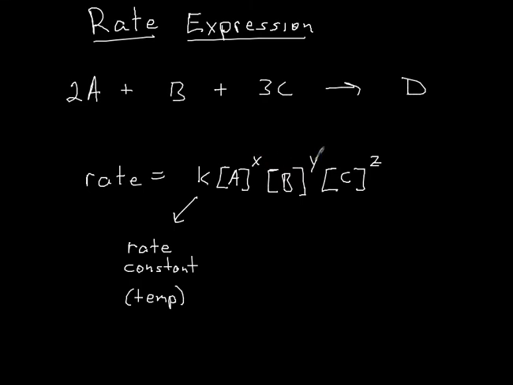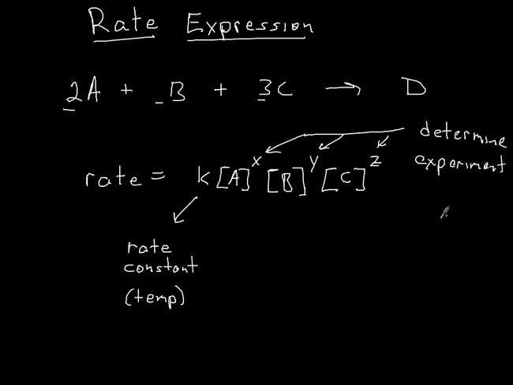Raised to the powers X, Y, and Z. Now, an important thing to know here, really, really important, listen to this, is that these powers here do not come from the chemical equation. It's not 2, 1, 3. We don't put a 2, 1, 3 here. These powers are determined experimentally. You must determine those values via experiments, the value of X, Y, and Z.